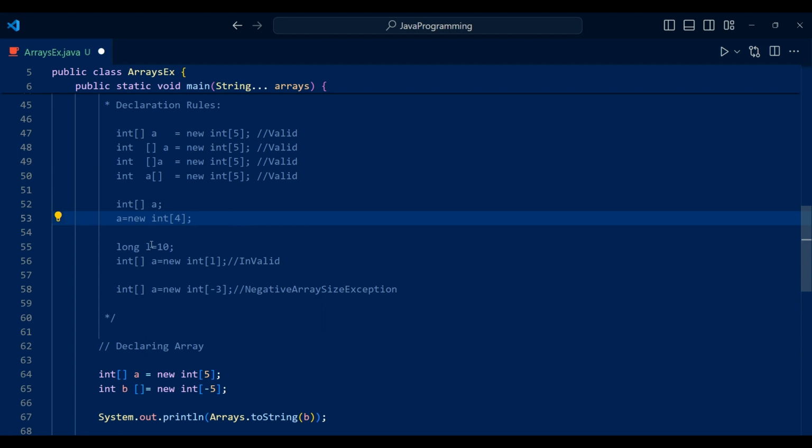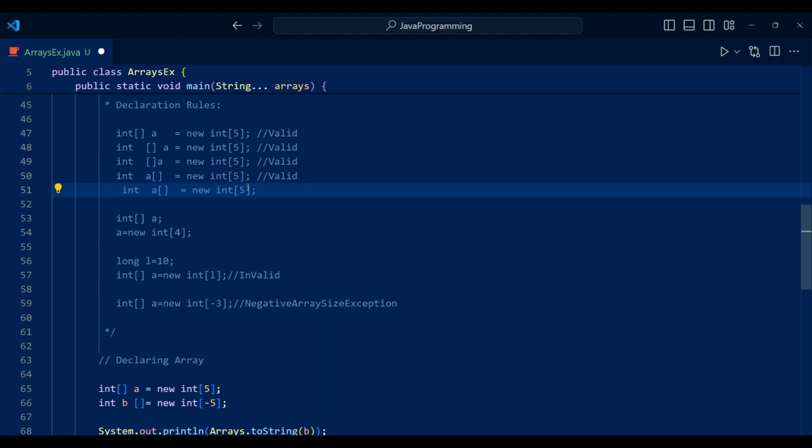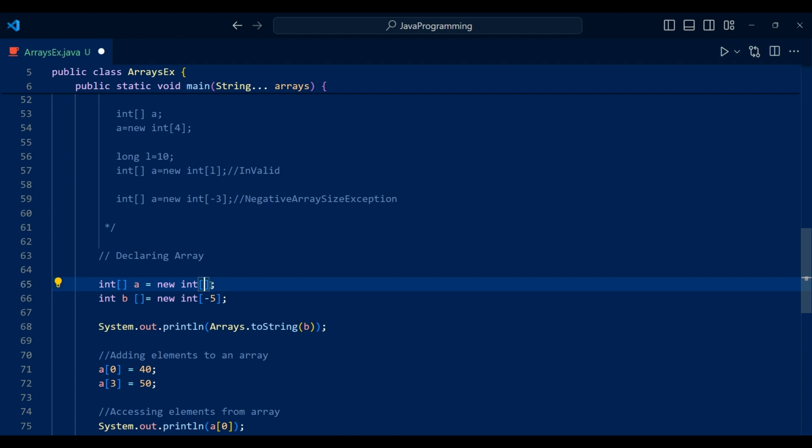And one more thing I need to explain here. So if I declare like this, it is invalid. You need to specify the array, I mean memory size, otherwise it will be invalid. So this is invalid. Why? Because here I am not specifying array size. If I remove 5 here, I will get compilation error. Not only that one, for A and B also we will get compilation error.